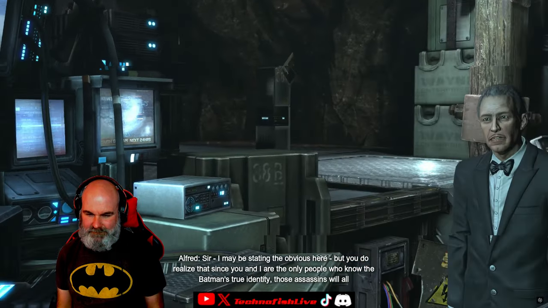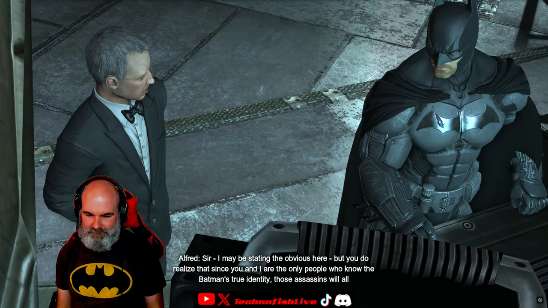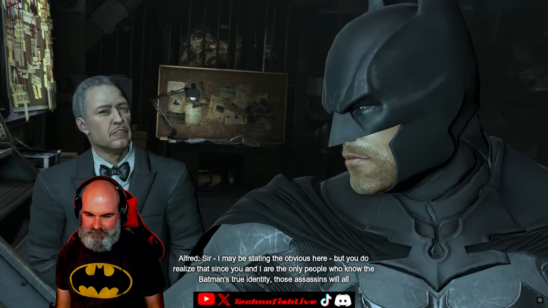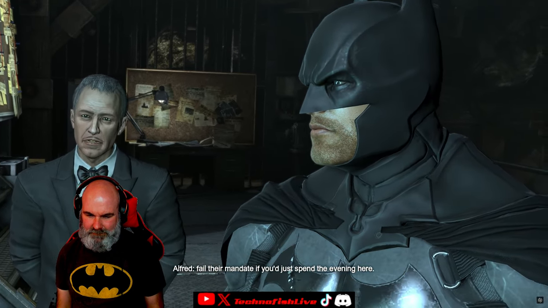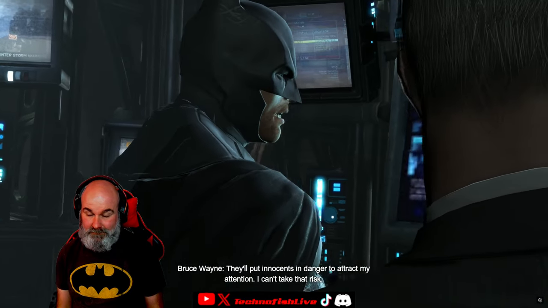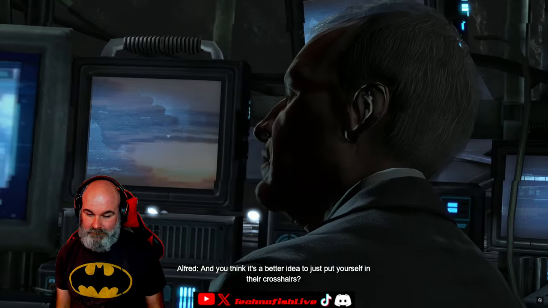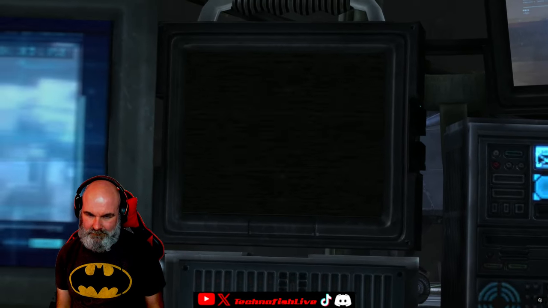Sir, I may be stating the obvious here, but you do realize that since you and I are the only people who know the Batman's true identity, those assassins will all fail their mandate if you'd just spend the evening here. They'll put innocents in danger to attract my attention. I can't take that risk. And you think it's a better idea to just put yourself in their crosshairs?